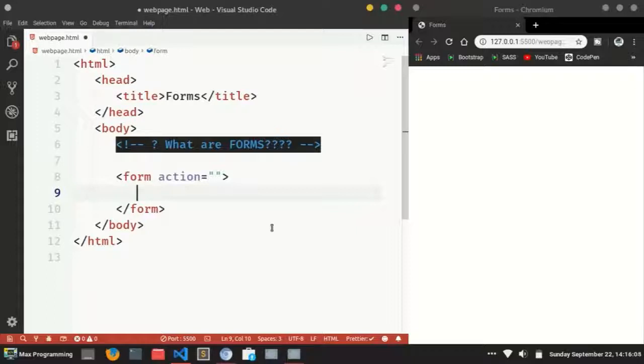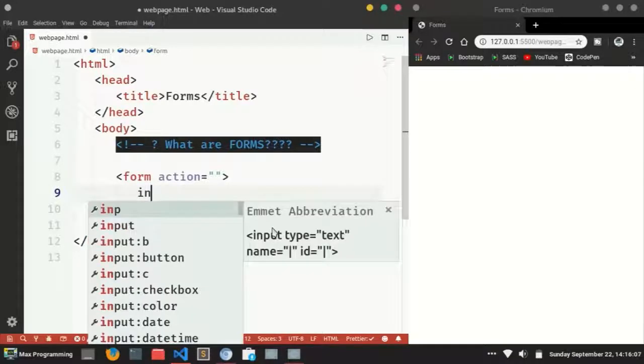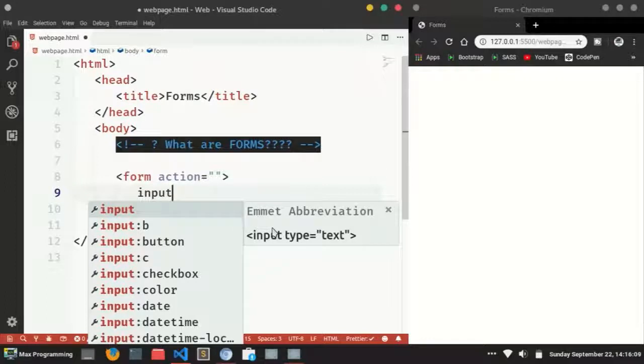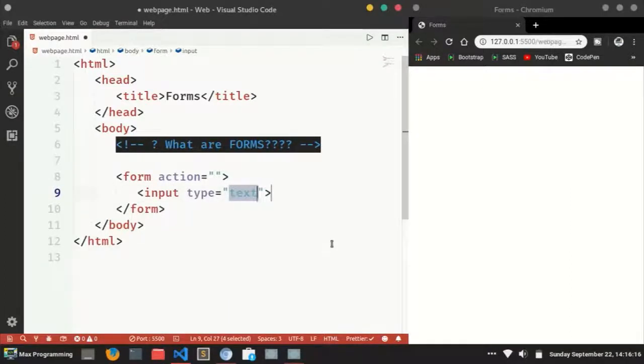So I'm going to create a text box. And how do you create a text box? Just by using input. Input is a tag. You can see it will give you this input type text. So we got this, and we don't want anything else. I'm going to save this, and as you can see we have something like a text box. I can type in anything over here. This is just a single tag, with no closing tag. So this is a text box where you can type in your data.